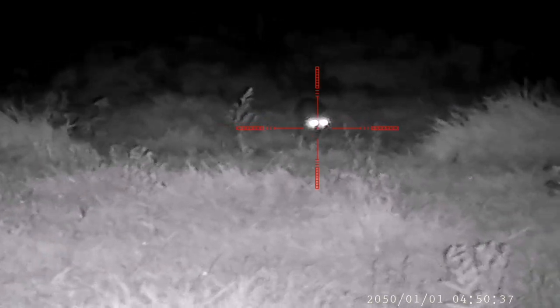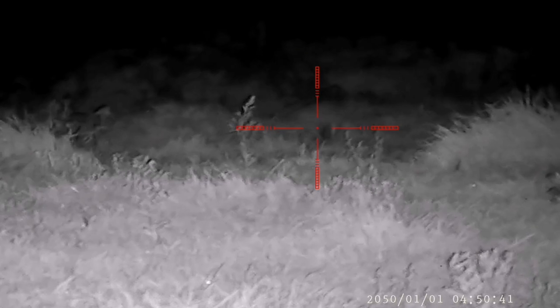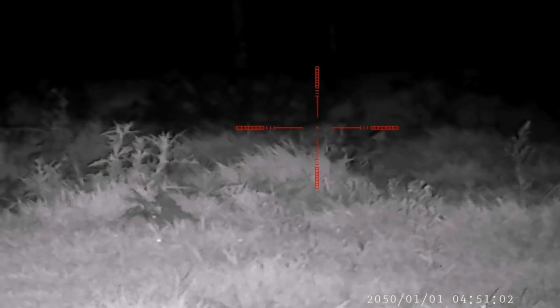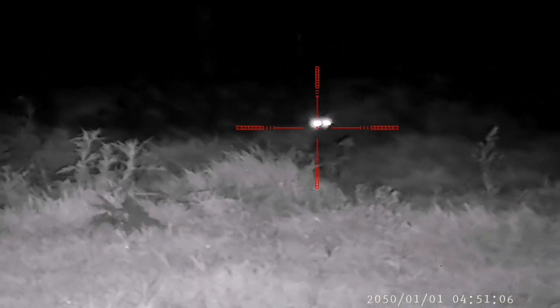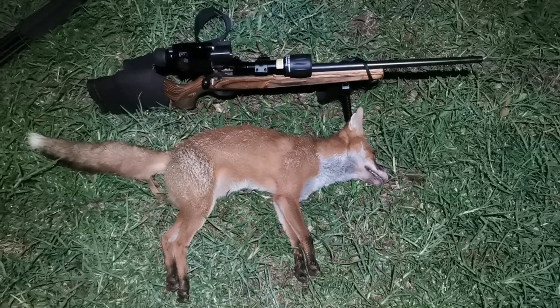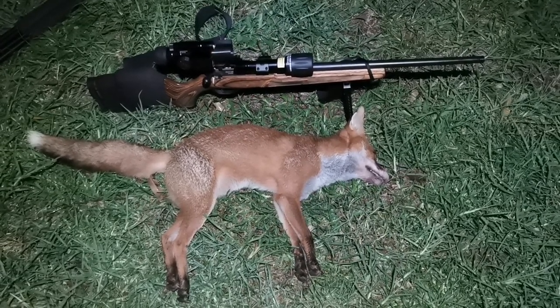Fortunately she did come through the fence, but I think she was onto me because I was pretty close and she started to move away, but a couple of little calls made her look back a bit, enough to put a 20 grain hollow point out of the 17 HMR up the back of the ear. But yeah, good outcome. We'll go and try and get that other fox that I saw earlier now. It's about 500 metres in the opposite direction, so fingers crossed I can pick him back up as well. He was pretty cagey, that one.